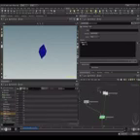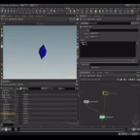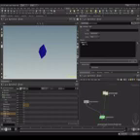What I'm doing here is saying that if the mass is smaller than this value, let's turn the mass to 1. So if I bypass this and give it a few frames again, you can see we have very small values on some pieces, like this one. So this will fix the problem, but try to avoid having these tiny pieces in the first place.